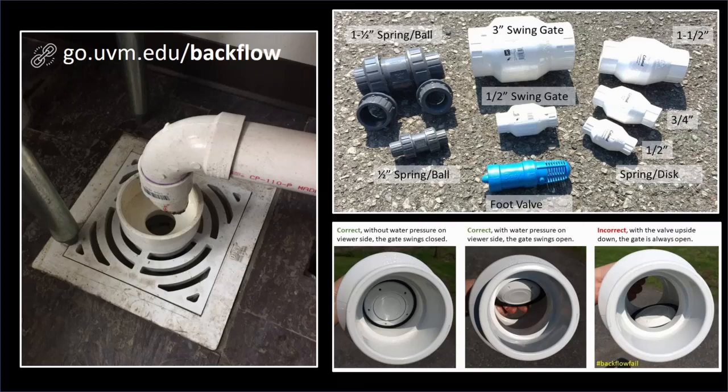That's an air gap. And in the upper right-hand corner are some examples of check valves. These are important for making sure we don't have different sources of supply water cross-connected. We want to put check valves in to prevent what might be a water line feeding into a sink from flowing back into a water source that's being used for irrigation, for example. There are a number of different ways to do this. Again, more information at go.uvm.edu/backflow.